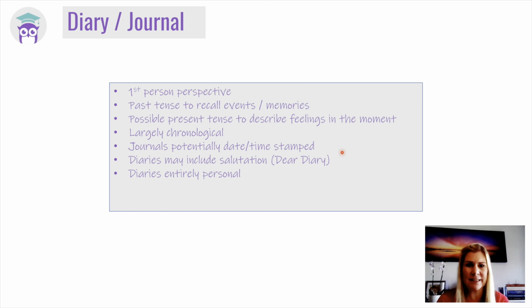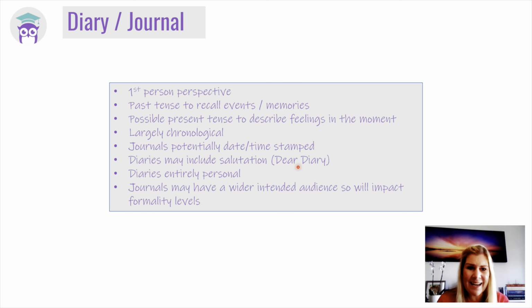They tend to start with Dear Diary, and they almost write the diary as if the diary is the audience itself. Sometimes you almost get like a little dialogue weirdly between you and your diary. You know, you might almost use second person, like, you know what I mean, diary. But a diary is entirely for the person writing it. Whereas a journal might have a wider intended audience. Okay, i.e. someone might be writing a journal knowing that it will get published.